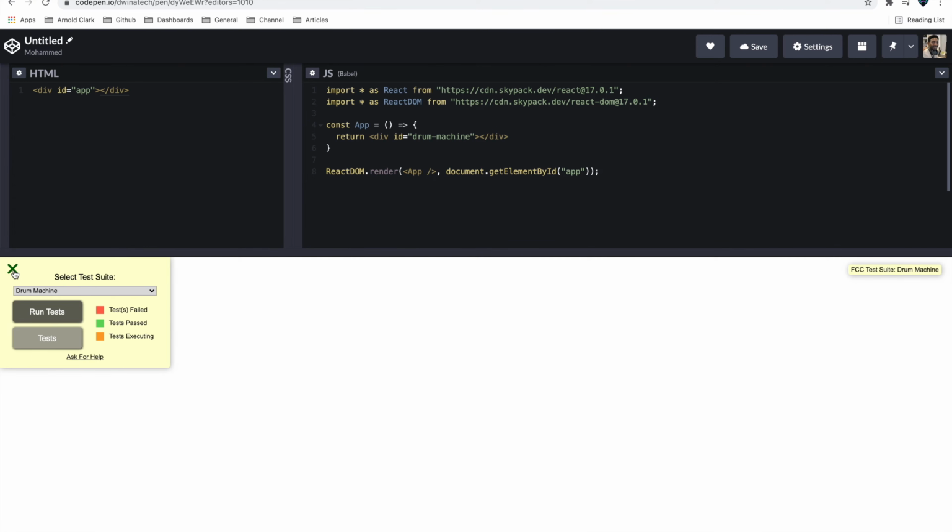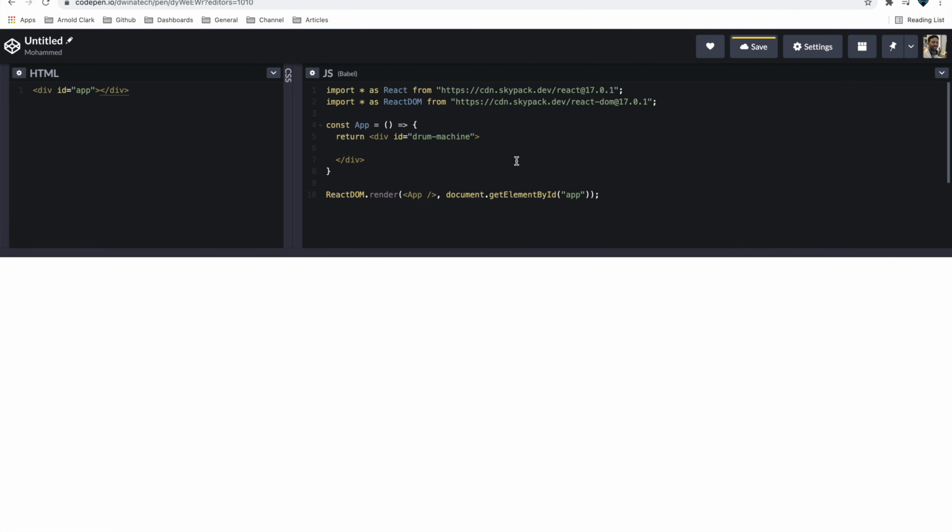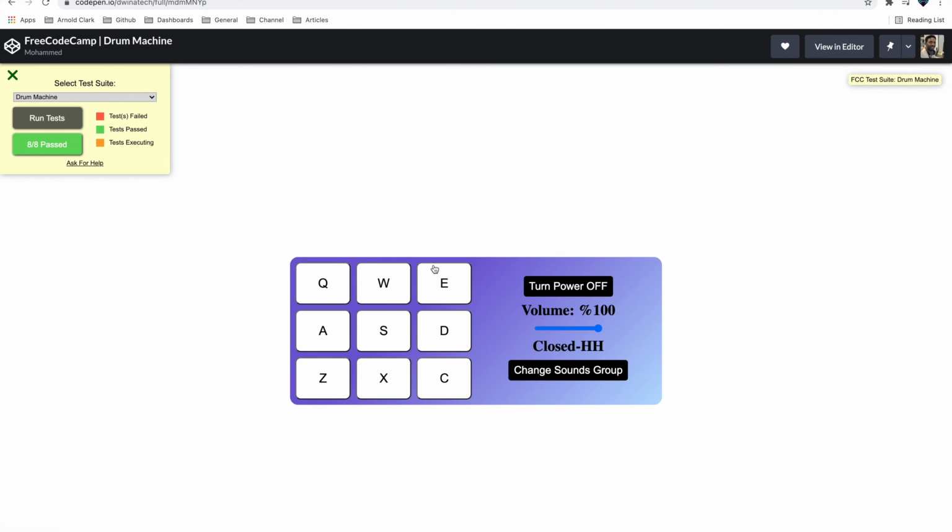If we press this icon and try to press run test, as you see, we have 1 out of 8. So 1 out of 8, that's because we just got this first test correct, and that is passed. So that wraps everything. And what's the next step? Next step, we should build a keyboard and also build a control component. As you see, if you go to the original project here again, this part here will be the keyboard, and this part will be a controller. So let's start by building this keyboard.